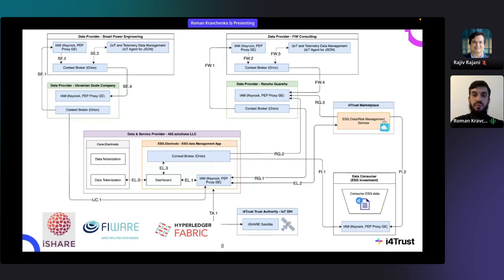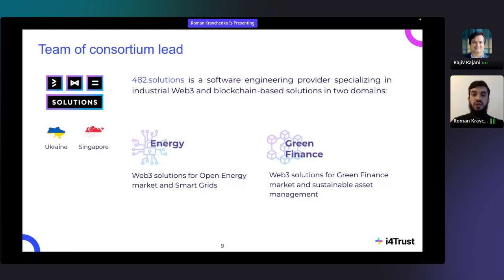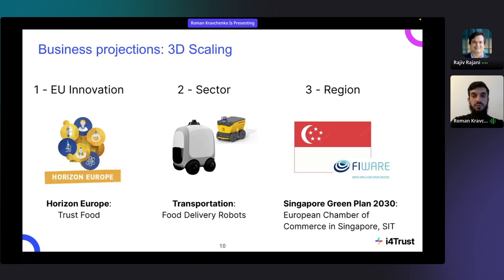And our idea is to build an end-to-end ESG data broker to automate and make possible ESG data gathering, data processing, and sharing data by disclosing it in the form of a sustainability report, with verification on blockchain. Our next step will be to share the results of the iFAT trust experiment in the next of our projects under the Horizon Europe Grant Call. This project is also related to trust in the food industry.